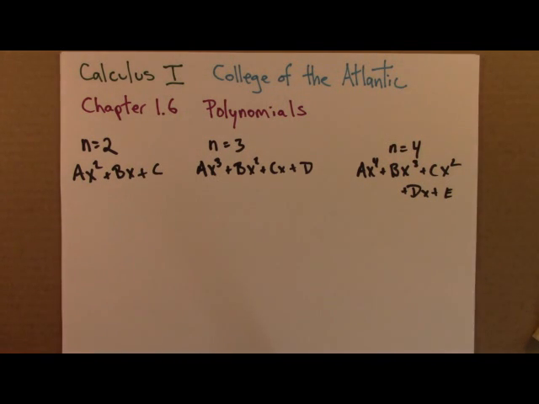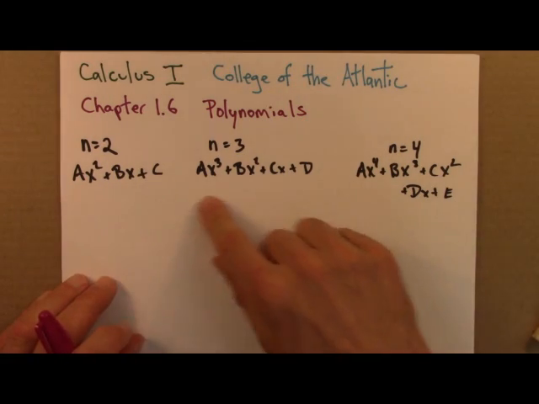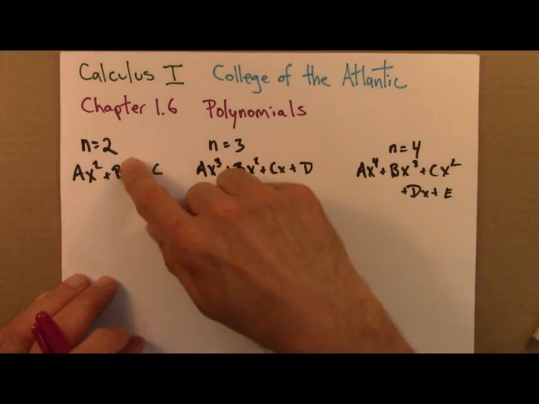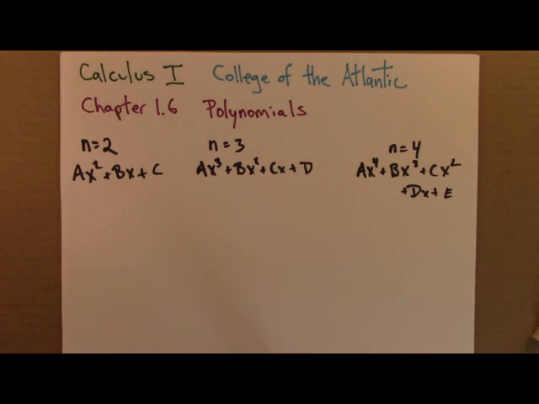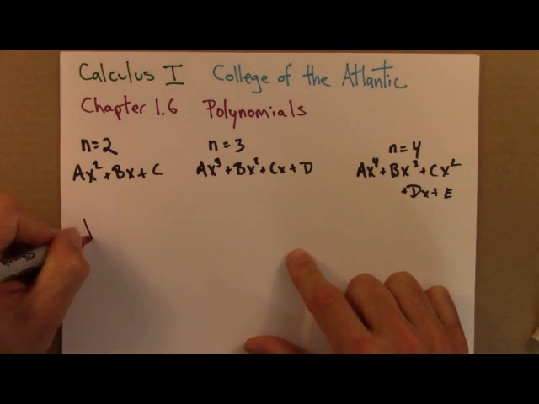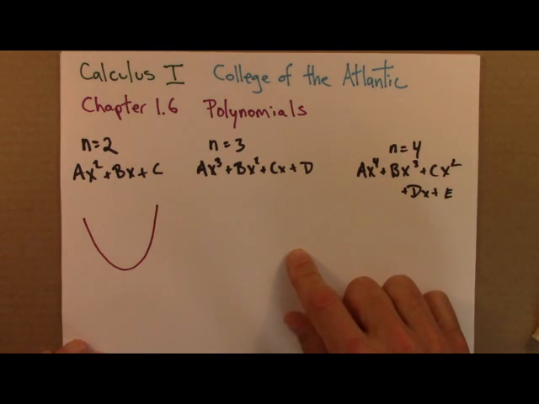They're very versatile functions. They can be used to approximate lots of other functions. And they come up a lot in different settings. So, as I mentioned in class, you'll have this. You'll call this a quadratic equation. And the general shape of this would be something that would look like that.